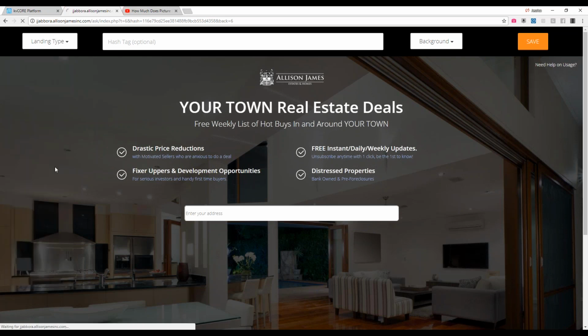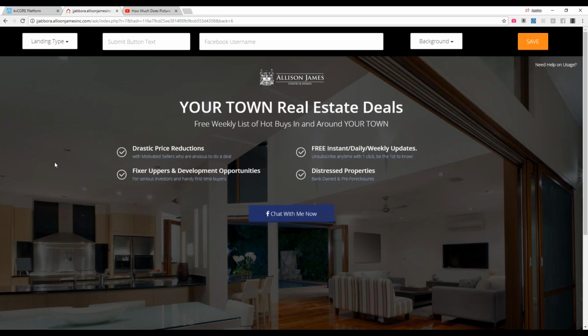And lastly, we'll go to Facebook chat. Facebook chat is going to be great if you're always on Facebook Messenger. It's just a really good way to connect with other Facebook users. Basically the call to action on this one is just chatting over Facebook. So pretty simple. We did already go over customizing the page.